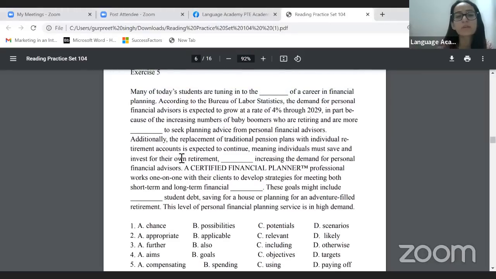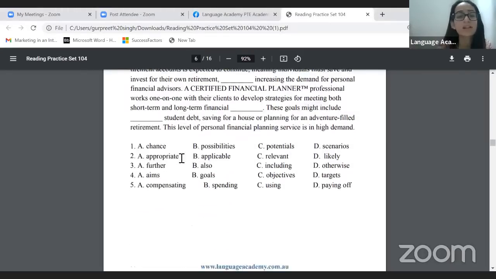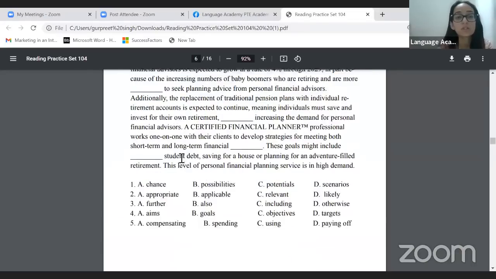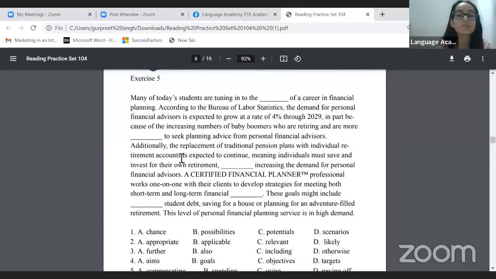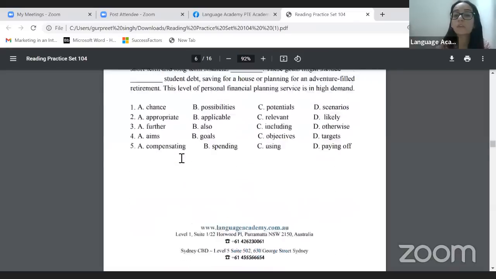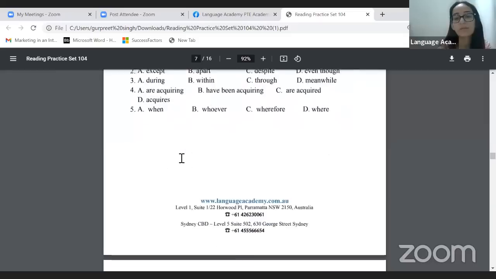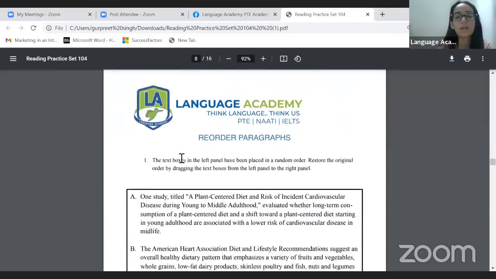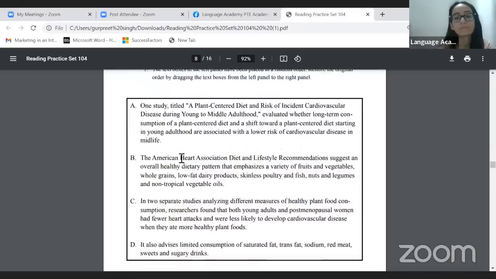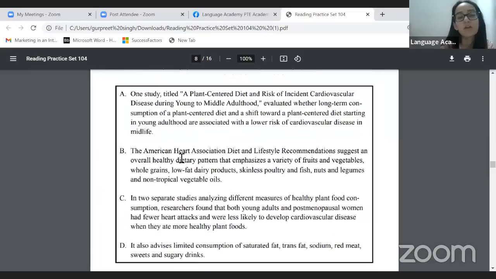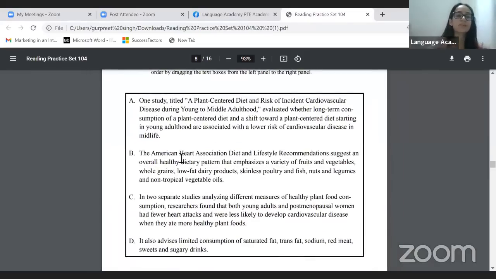No, Shivam, it can be possibilities as well, because like I said, financial planning is just an area. There can be a lot of career options in financial planning as well. You can be a financial advisor, you can be a financial... lots of things. I'm not from that field, I don't know. But yes, there are lots of designations that you can have in financial planning.